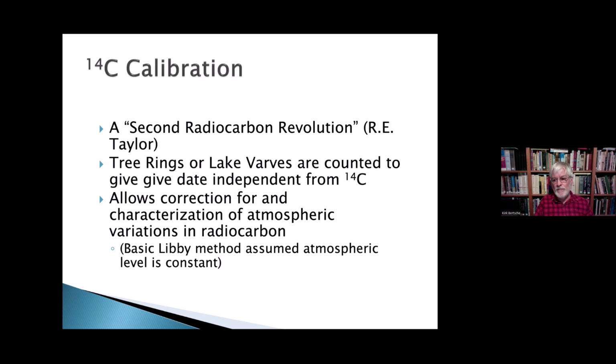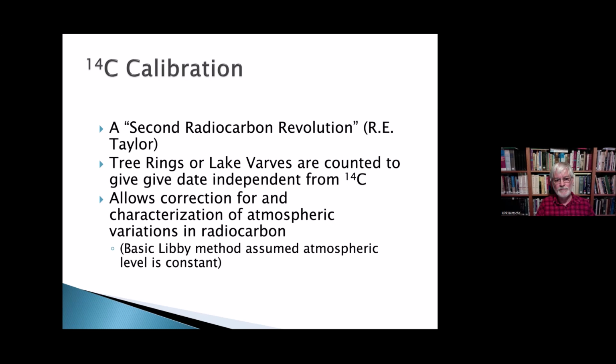But this method of Libby has been improved tremendously by what we call calibration of radiocarbon. And this made such a big effect, it was called a second radiocarbon revolution by Irv Taylor, one of the guys who mentored me years ago. And what we do is we look at tree rings or lake varves, and we can use them to give a calibration, to give a correction for radiocarbon. It corrects for this initial amount that was in the atmosphere.